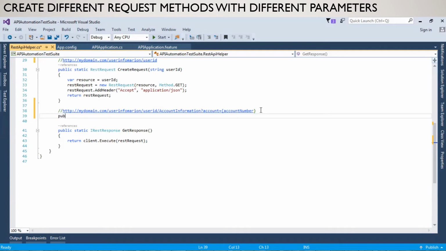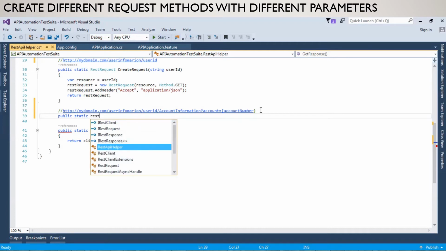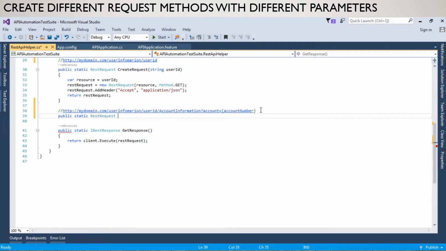So public static REST request create request with a string user ID as a parameter and account number.